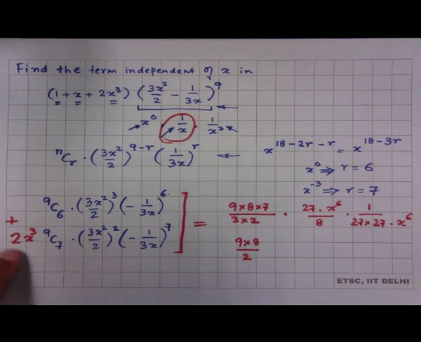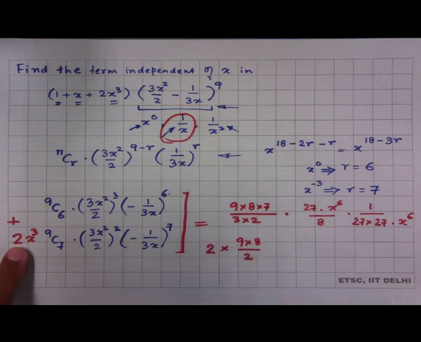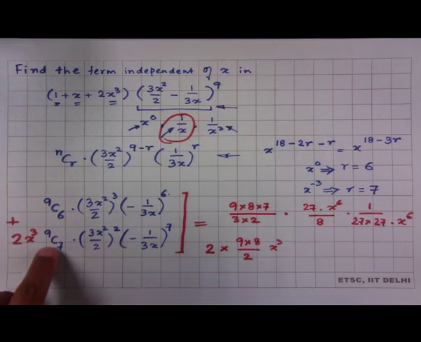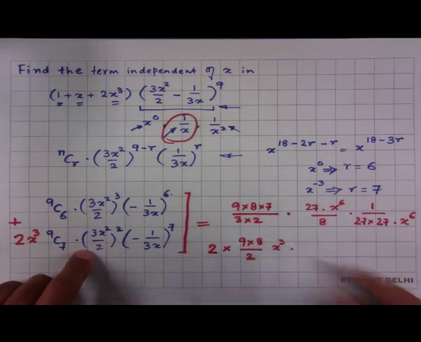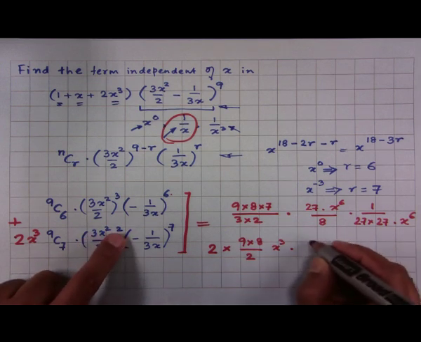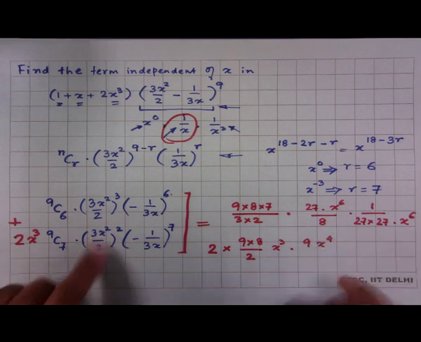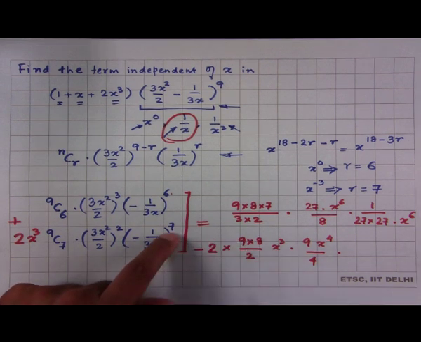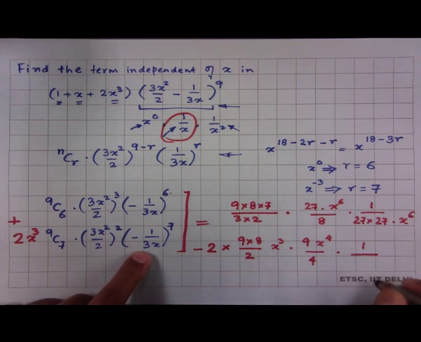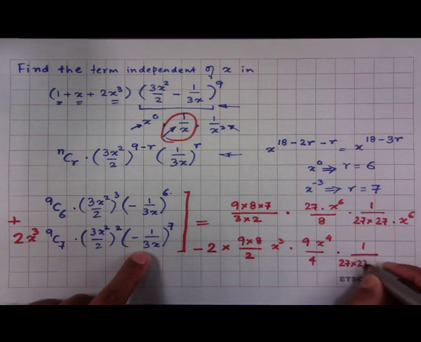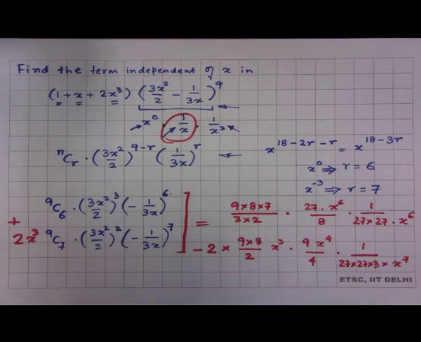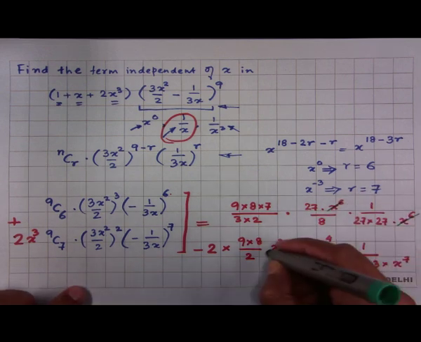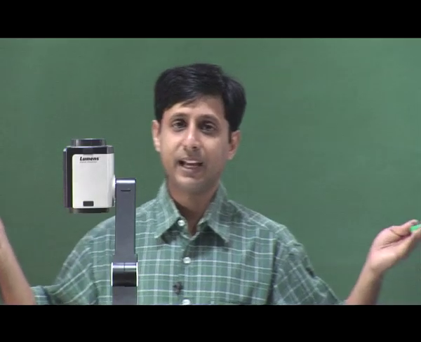And the other one, I have got a 2 in front, x cube in front, 9 C 7, I have written out the expansion, and then 3 x squared. So, 3 squared, that is 9 x power 4 by 2 squared. So, that is 4, and then minus 1 whole power 7 is a minus, and then 3 to the power 7, that is 27 into 27 into 3 into x power 7, and the x power 7 is going to cancel out. Because by design we have picked the term independent of x, the two terms independent of x.